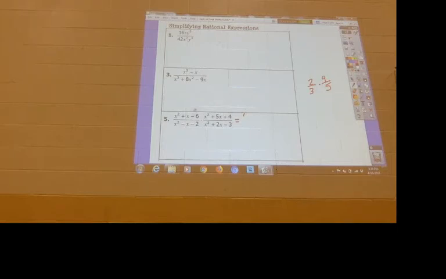I have a magic number on this quadratic as a -6, right? I need two parentheses, but it gives me a positive 1. So I'm going to have an x and an x. What's my two terms that give me a positive 1? Positive 3, negative 2. We agree a positive 3x and a negative 2x give me a positive 1. That also gives me a negative 6. Good. Let's factor the bottom.